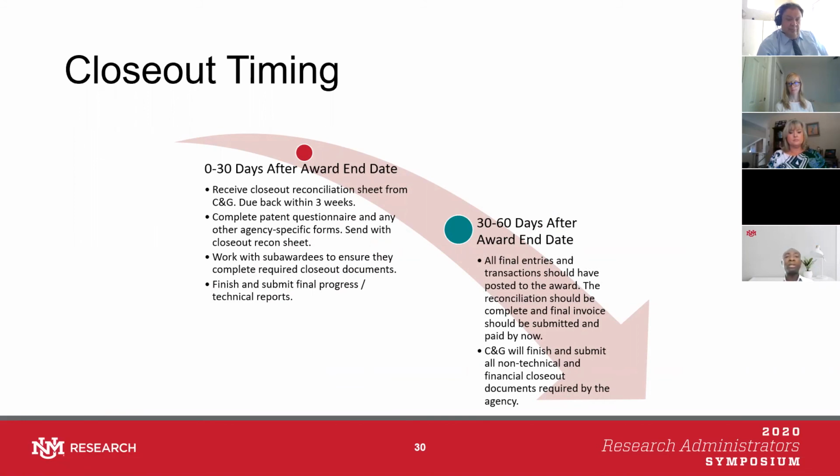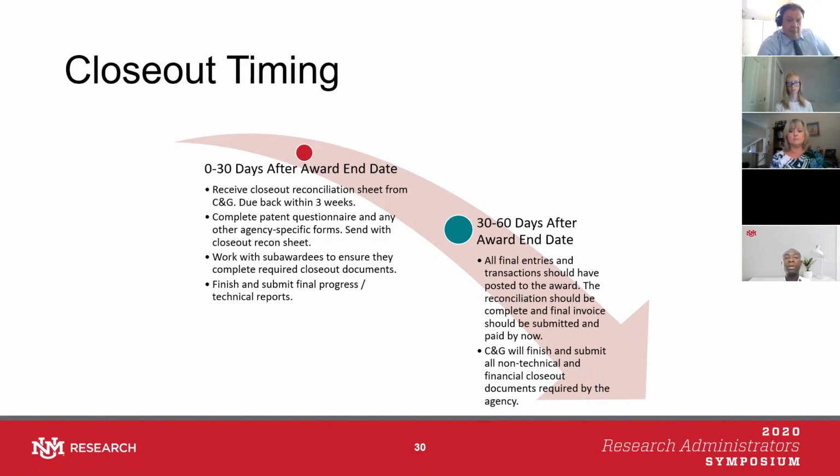30 days after the award, the key thing that you want to take away from here is that this is the time your fiscal monitor will send you a closeout reconciliation form telling you the total expenditure on the award. I want to mention that the numbers that we state on the closeout reconciliation form are not final numbers. It could change leading to the end of the closeout.